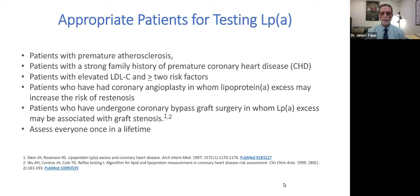Who do we measure LP(a) levels in? Certainly those with premature atherosclerosis — I recommend patients with significant peripheral vascular disease have LP(a) measured because it is so prominent in patients with PAD. Those with a strong family history of premature heart disease, or those with high LDL cholesterol and more than two risk factors. Those who have had angioplasty or bypass with concern for restenosis or graft stenosis may also be good candidates. And in Europe, the guidelines recommend that everybody have at least one LP(a) measurement in a lifetime.